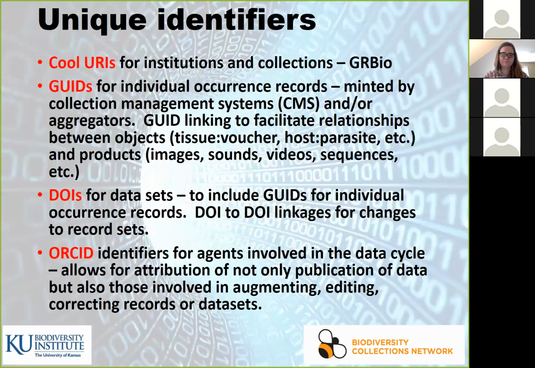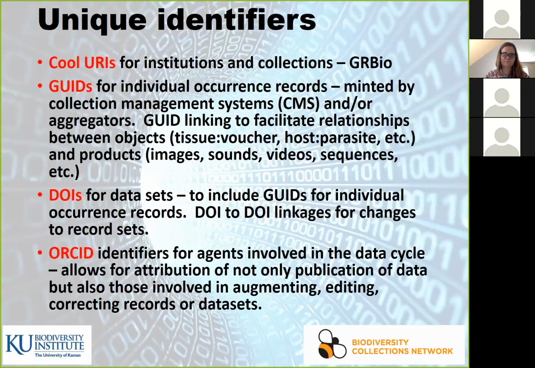We then also need DOI to DOI linkages to account for any changes that may be made to that list of records downstream. So a researcher downloads a bunch of data from GBIF and then potentially goes in and georeferences all of that information, or goes in and does some changes to the locality information, or whatever the case may be, based on some other piece of information that they've been able to glean. So we need to be able to link the original DOI that was downloaded from GBIF to the now changed DOI of augmented information that has now been created associated with that DOI. And then obviously that needs to be repatriated back to the collection so that that information can then be used to augment the original occurrence records.